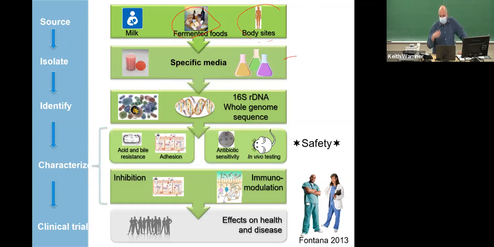Then once we've got our isolates and we've screened them, we look at the 16S RNA. And we do this for two reasons. One, obviously, we need to know what it is. But we can also do whole genome sequencing to look for virulence factors. If you remember when we talked about Weissella, which is in the Leuconostoc family, it's a very good starter culture. It's a high acid producer, but the problem with it is it seems to acquire antibiotic resistance. It has hemolysin as a virulence factor. So with whole genome sequencing, you can look for these antibiotic resistances, and you can also look for virulence factors. And if they're there, well, maybe this isn't the one for you. You have to go to the next one or try and sort out what they are.